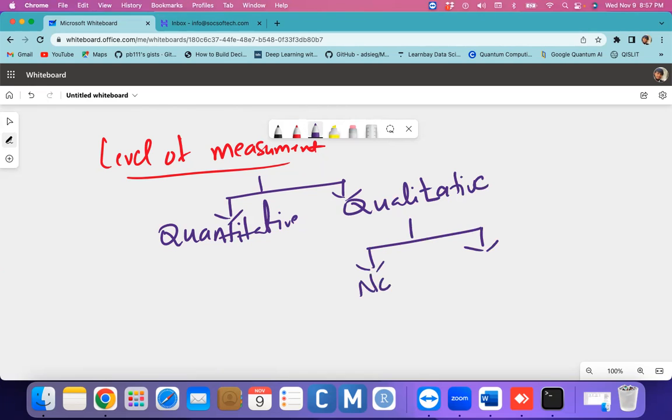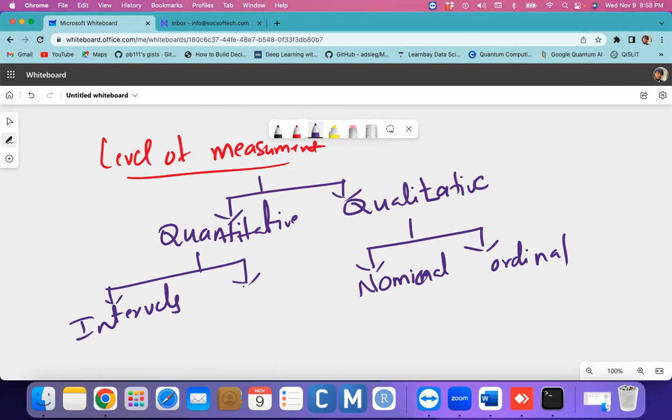One is nominal. Nominal. The second one is ordinal. And coming to quantitative, interval, and next, ratio.